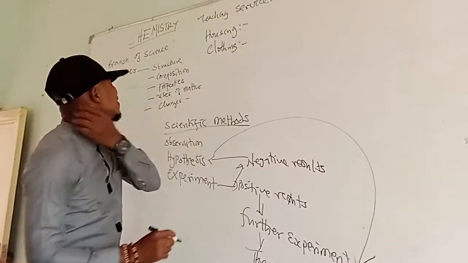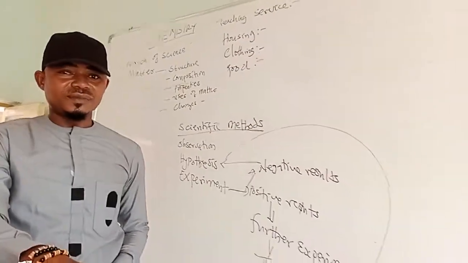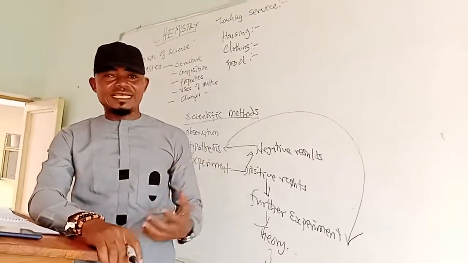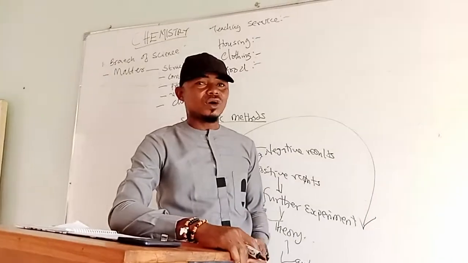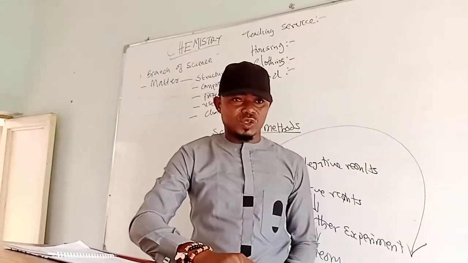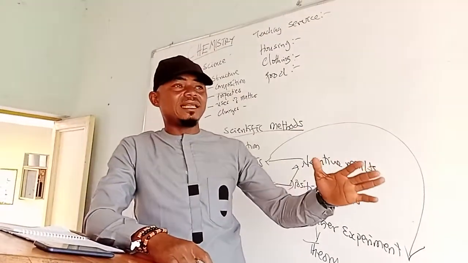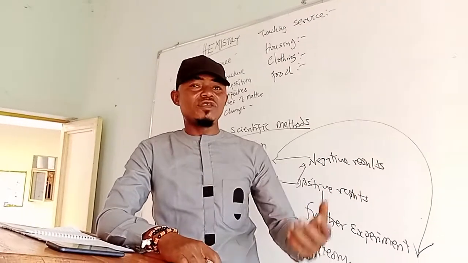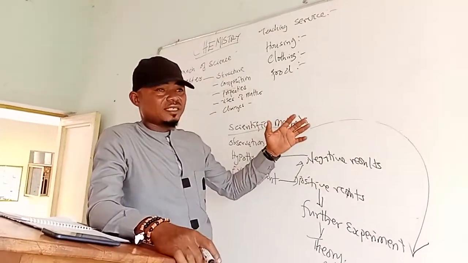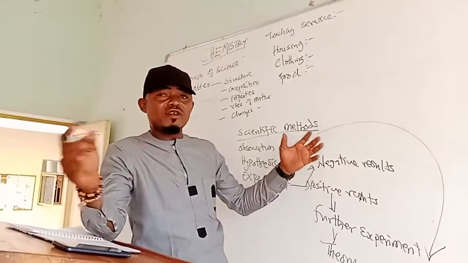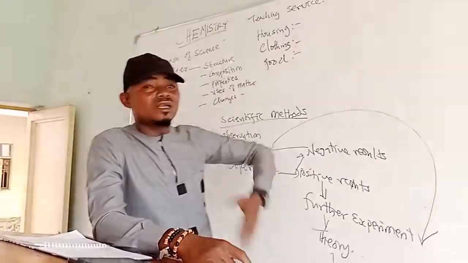Chemistry is also involved highly in food. Very important in food production. Now, the use of fertilizers, pesticides, and preservatives in agriculture has really made food available to us. Now, when you go farming, insecticides and fertilizer help in the killing of grasses and increasing of yield of crops respectively. While we use preservatives to keep our harvest, like grains and the rest, for a very long time for use, even when they are out of season. And all these are products of chemistry.